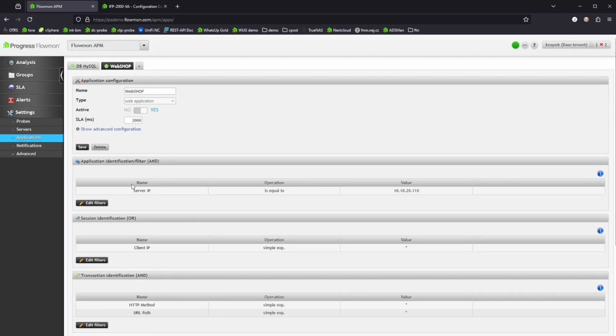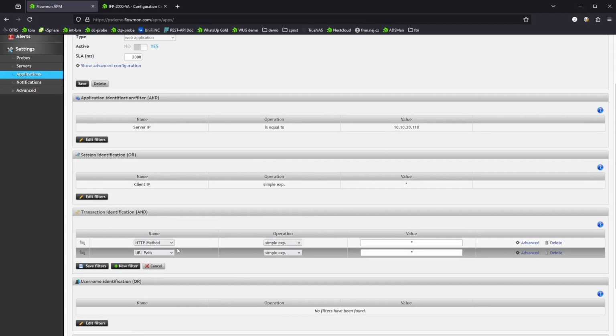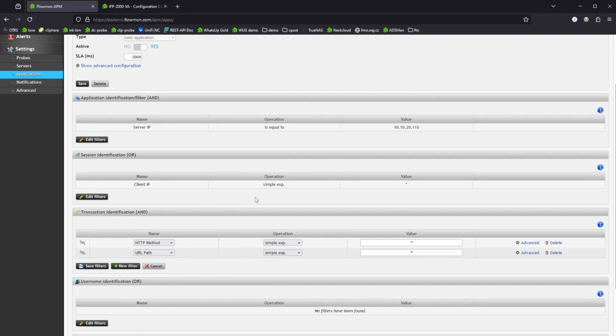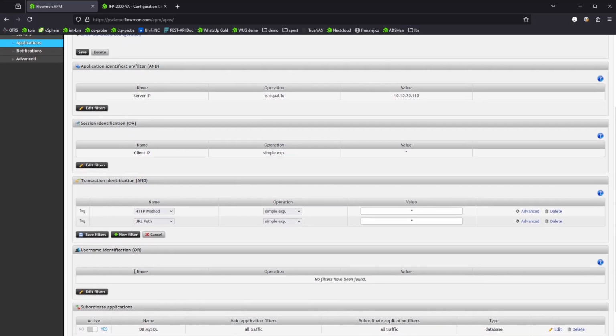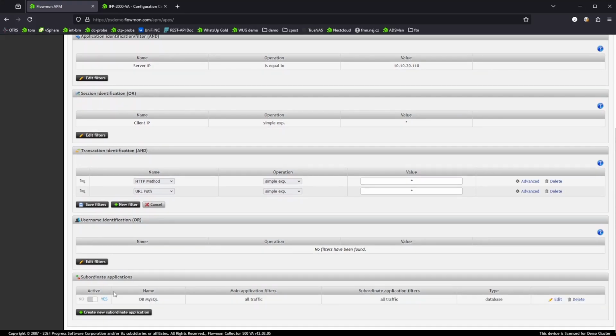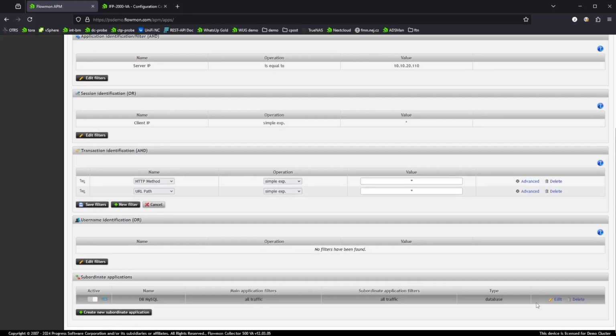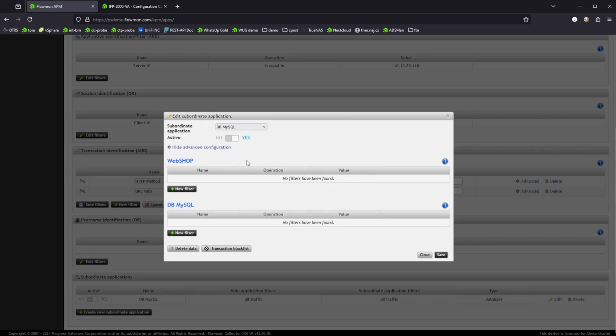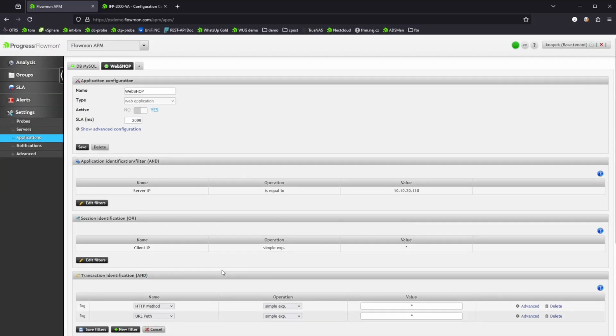For that web application, again, you define the server, how to define a client. Then for the HTTP application, you can use parameters, response codes, forward codes, things like that, which will give you the details. So you can see we are using here HTTP method and URL path as a transaction identification. We don't take any users because there are no filters defined for it. And you can see we created a subordinate app, which is the database itself. And we just say, like there is not any specific filter. So we are just going to do this everything in the.